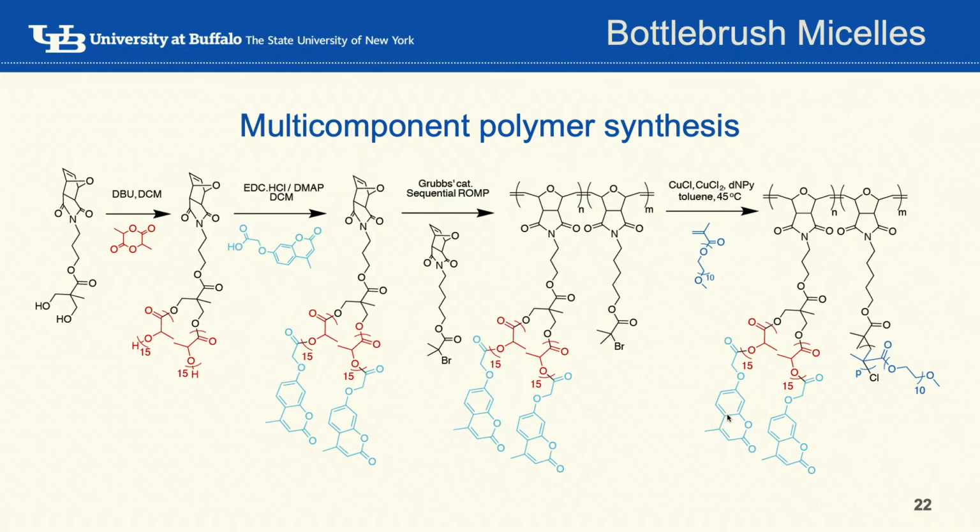So for example, in this case, we wanted to make this structure. So this is a bottle brush where you have one side, you have double PLA chains coming from every repeat unit, and at the end of each PLA chain is this coumarin group. On the other side, we have this hydrophilic PEO-like chains that are branched as well. So to make something like this, we start here, we make the macromonomer PLA functionalized end groups, polymerize, and then polymerize another monomer with the initiator, and then from this initiator grow here. So a few steps, but we've become very proficient at this, and while this looks complicated, it's pretty routine in our lab nowadays.